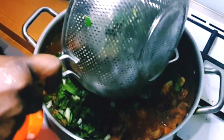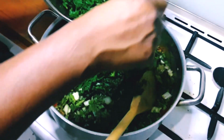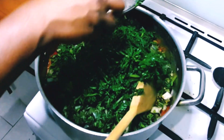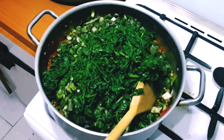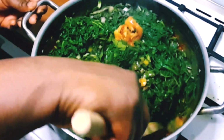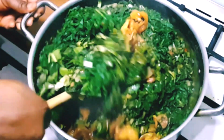These two vegetables are what I use here in Italy when I want to prepare Efo Riro, and it gives me that good Efo Riro taste that we get in Nigeria, where we use our normal vegetables to cook back home. Do try it out and let me know in the comment section, or if maybe you have other alternatives that you use for your Efo Riro soup, also let me know in the comment section below.